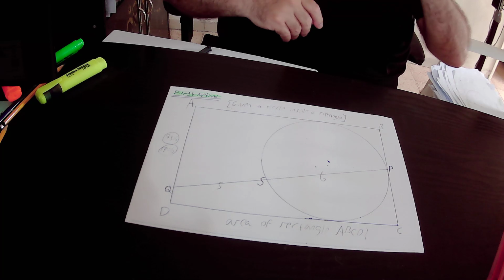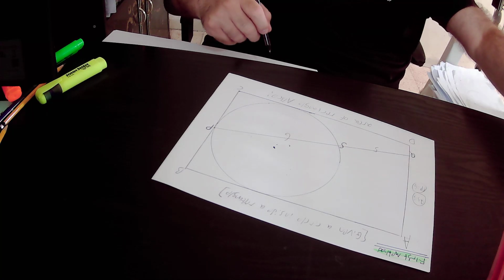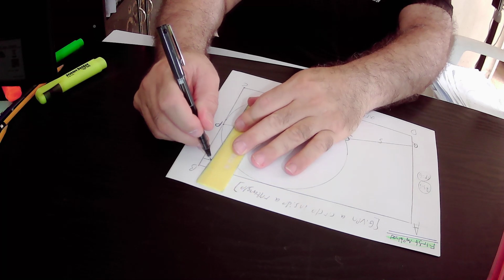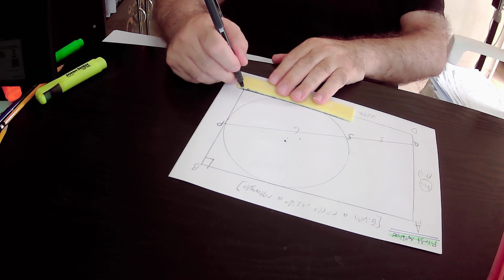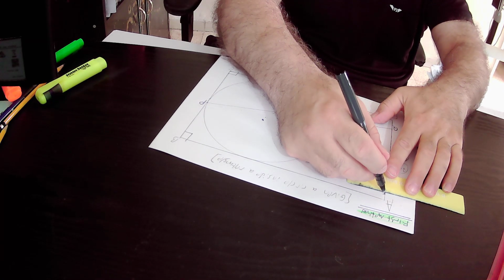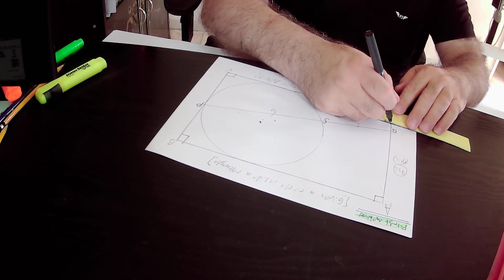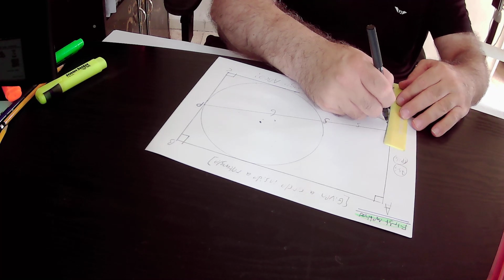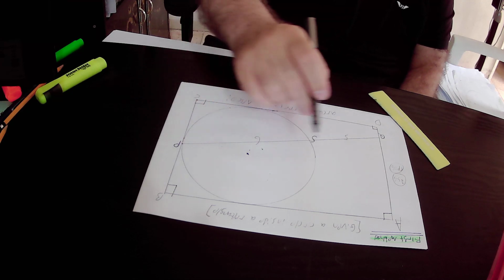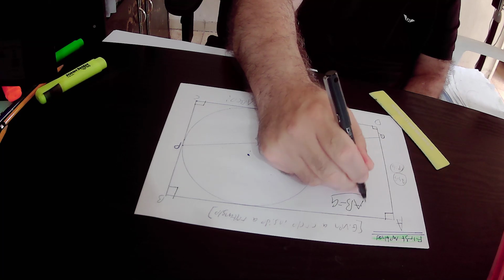We start with the first method, and we actually know that all the angles inside the rectangle are right angles, therefore this angle is equal to 90 degrees, this angle equals 90 degrees, this angle is equal to 90 degrees, and this angle is also equal to 90 degrees. We will define side AB of rectangle ABCD as A. AB equals A.